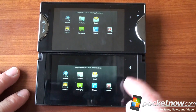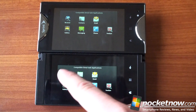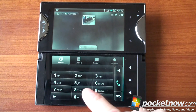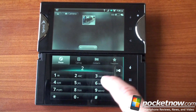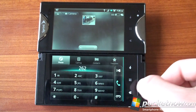Let's jump into the phone application. By the way, these are all of the Simultask apps available — there are only seven of them. The phone app will work with two apps at one time, so imagine looking through your photo gallery while dialing a friend. Unfortunately the dialer doesn't have quick dial, so if you want to dial Bob you type 2-6-2 for B-O-B — but no such luck in this dialer.